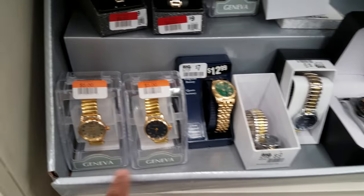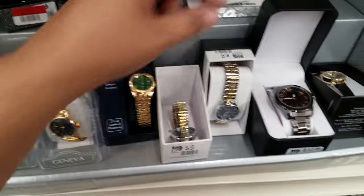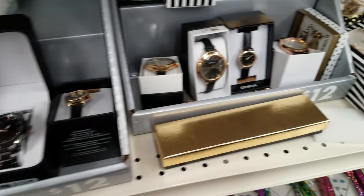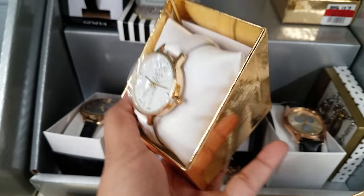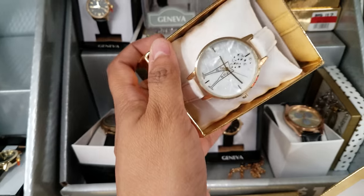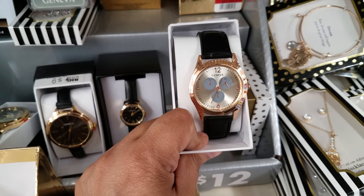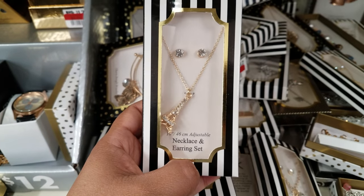Some of these watches are going to be $5.00, some are definitely $6.00. This one is $12.00 — that's a pretty nice decent one, you could find something like that in TJ Maxx. Here's another one going to be $8.00. Oh, it has like two glasses clinking — this is $8.00 here. This one is going to be $6.00 — some is on clearance. Oh, look at this necklace right here — like a little Eiffel Tower. It does come with earrings — $5.00.